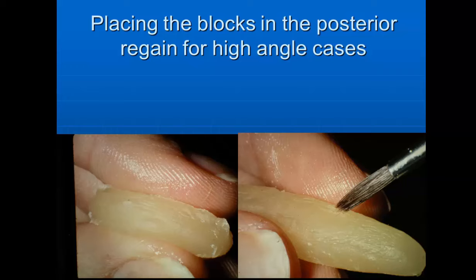We bond these blocks in different areas. In the high angle cases that are skeletally open bites, we bond these blocks on the molars and bicuspids in the back, and we just use Triad acrylic, and you have to get a little brown bottle of clear liquid that's the same chemistry as the material itself.